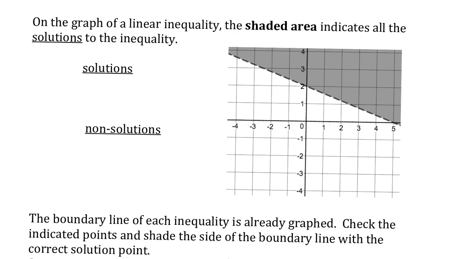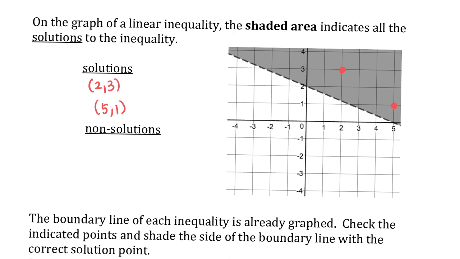You can pick anything you want. It's nice to pick something that's easy to read, although you don't have to. So for example, if I pick this point right here, that point is 2, 3. Because that's in the shaded area, that is a solution to the inequality, even though you don't know what this inequality is. How about another one? How about if we go way over to here? What is this? This is 5, 1. So 5, 1 is also a solution.